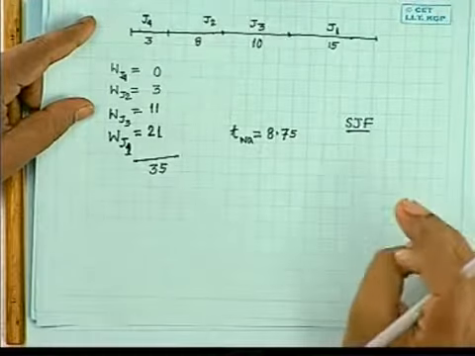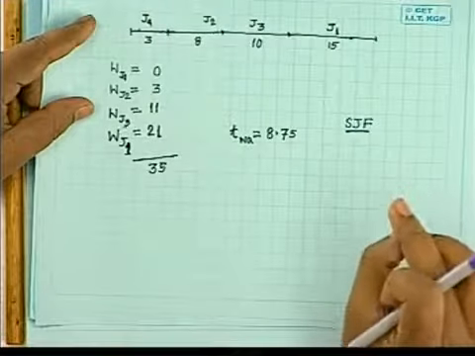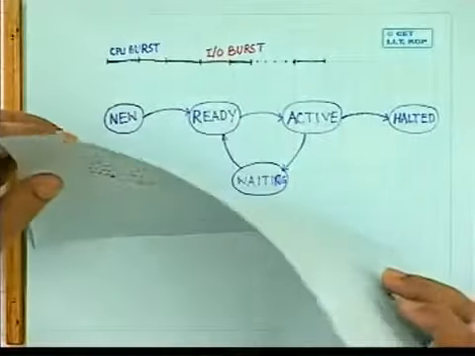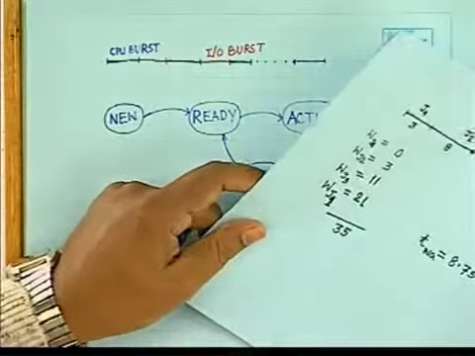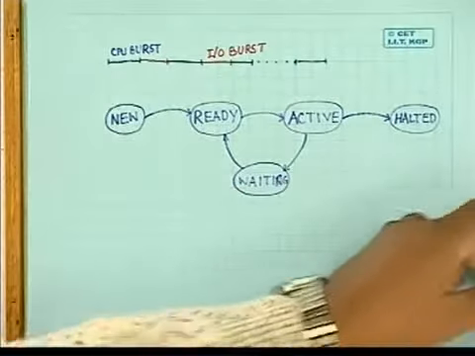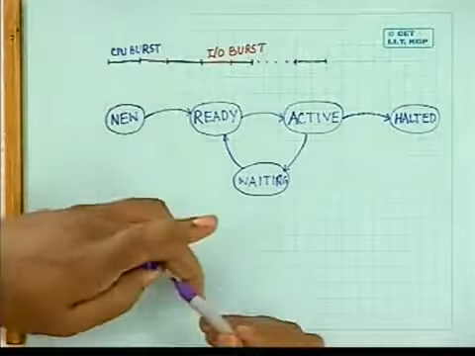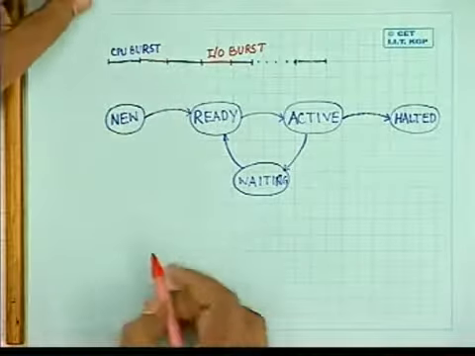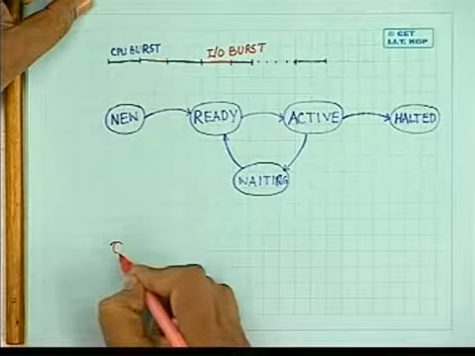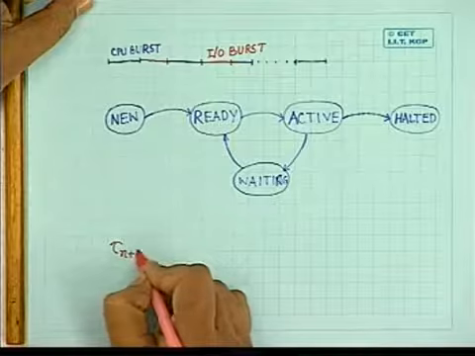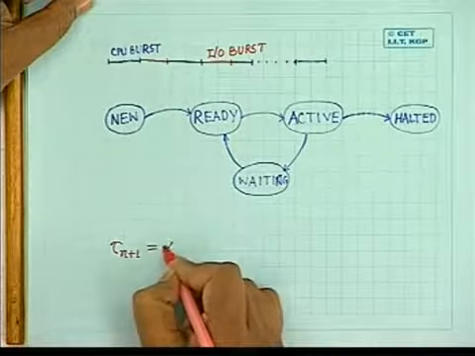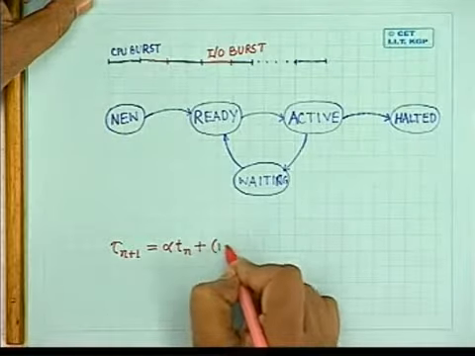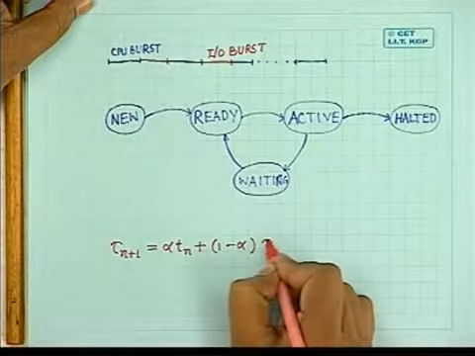But it is never possible to know exactly that what will be the time required for the next CPU burst. Okay. So we have to go for some prediction of the next CPU burst time. And for that, you use a predictor, and the predictor is of this form. For shortest job first, that is tau n plus 1 is equal to alpha times Tn plus 1 minus alpha times tau n.